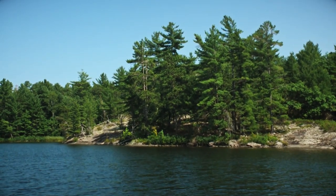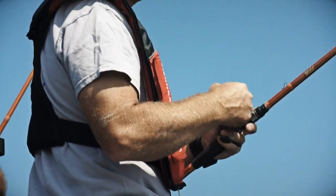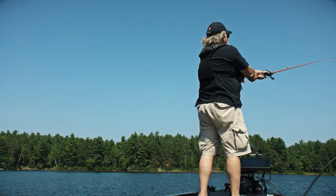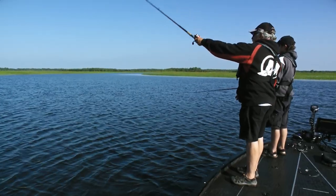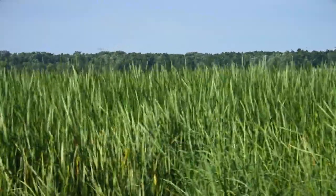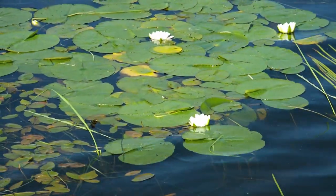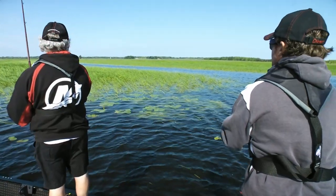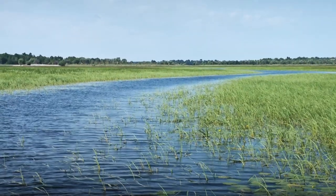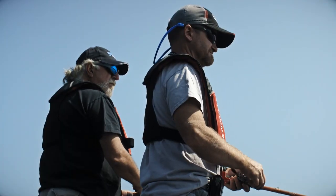Pete and I are going to attack a backwater section off the main lake — and trust me, there's miles of it. We're using a variety of plastic baits; the time is mid-summer and the weather is hot. We'll also show you never-seen-before footage where Ange and I hit a small channel during a cold front, so you can see how we deal with those often nasty, unavoidable conditions. For that, we had to dive deep into the thick stuff with our flipping and pitching gear to coax those lethargic, yet still catchable, green ones. But first, let's start out with some nice warm shorts and t-shirt weather — that's my kind of bass fishing.